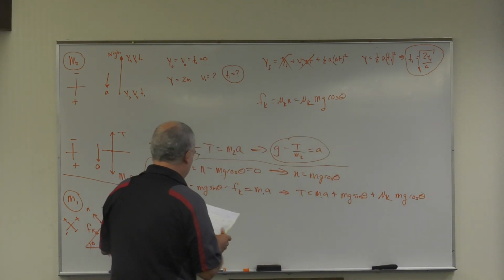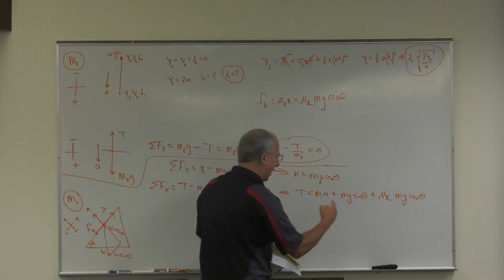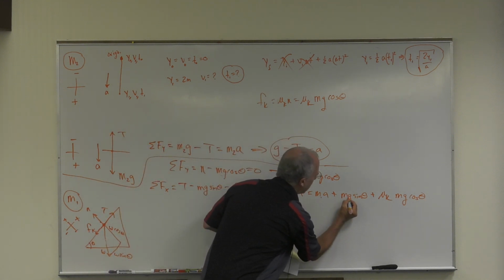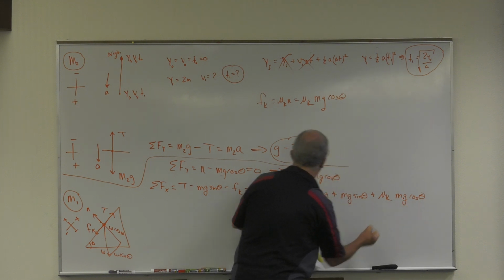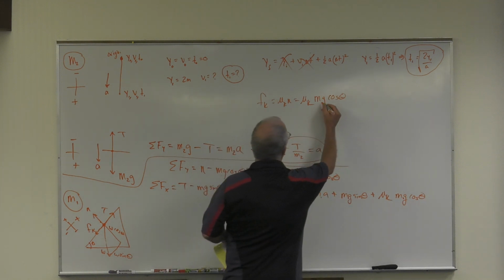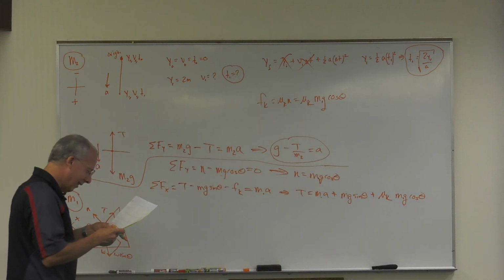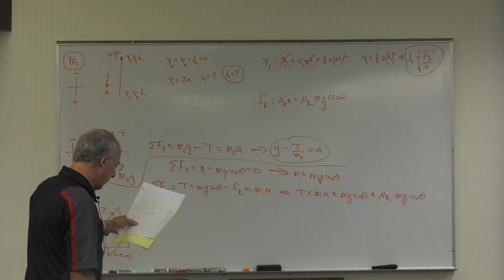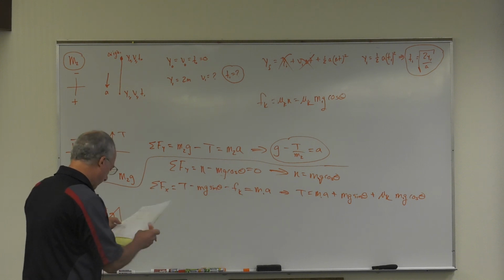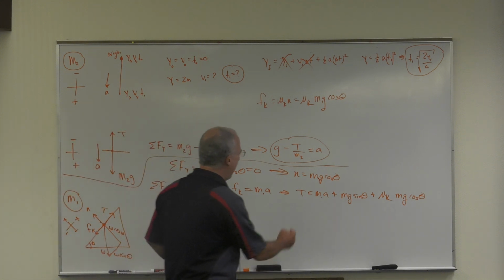All right, let's see if I agree with myself. mg, oh, I see, what did I forget to put? Subscript. Don't do that. Subscript. Oh, golly. Okay, m1g sine theta, mu k, m1g cos theta, m1a. Great. All right, so now I'm feeling happy, right?